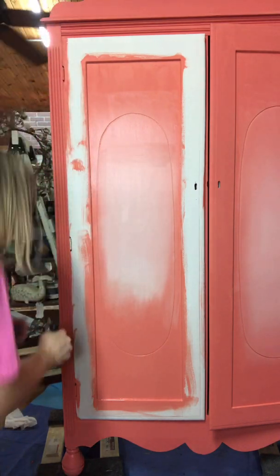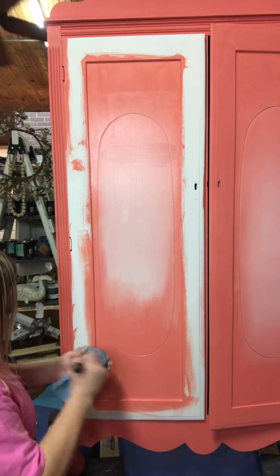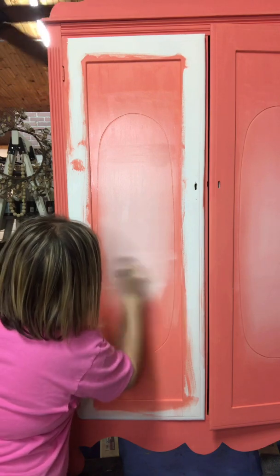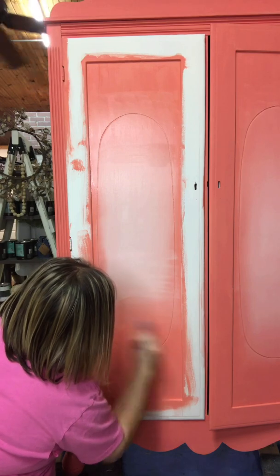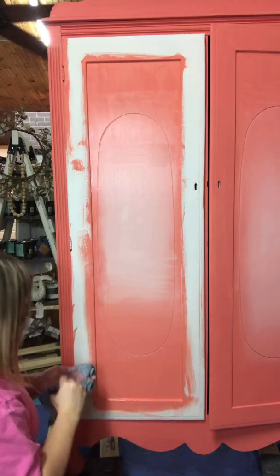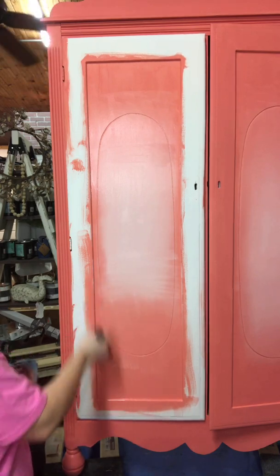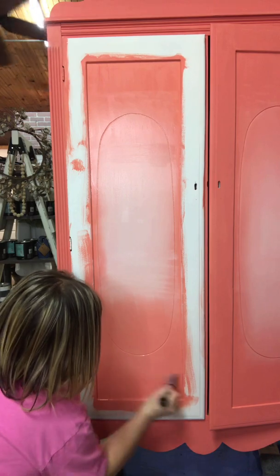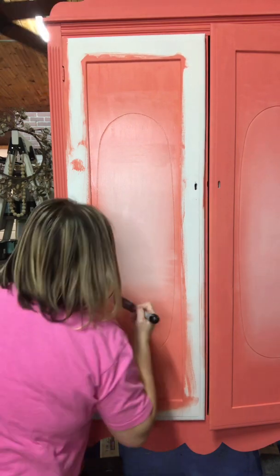And then we'll do this. So I'll start kind of here in the middle, and I'm going to work my way down into the darker area. And then I'm going to kind of come up from the dark to the light. And this is where I say it gets your light down here, but that's okay because we're going to come back over all that on our second coat and darken it.